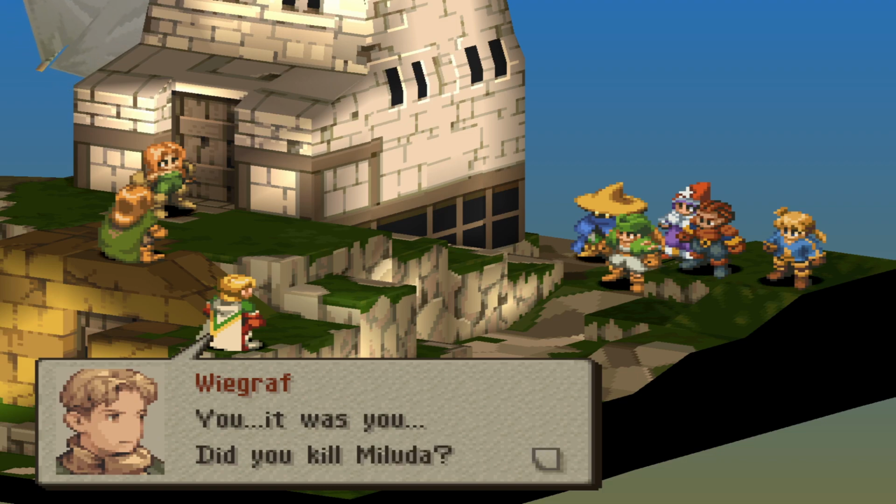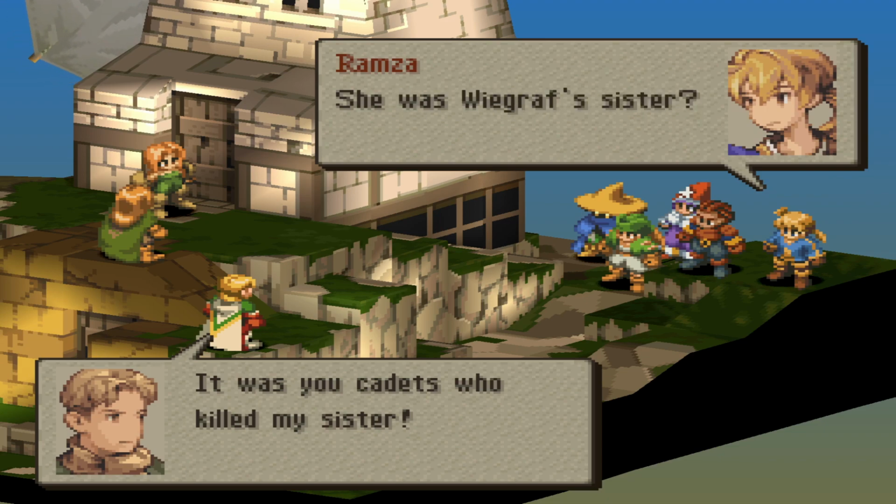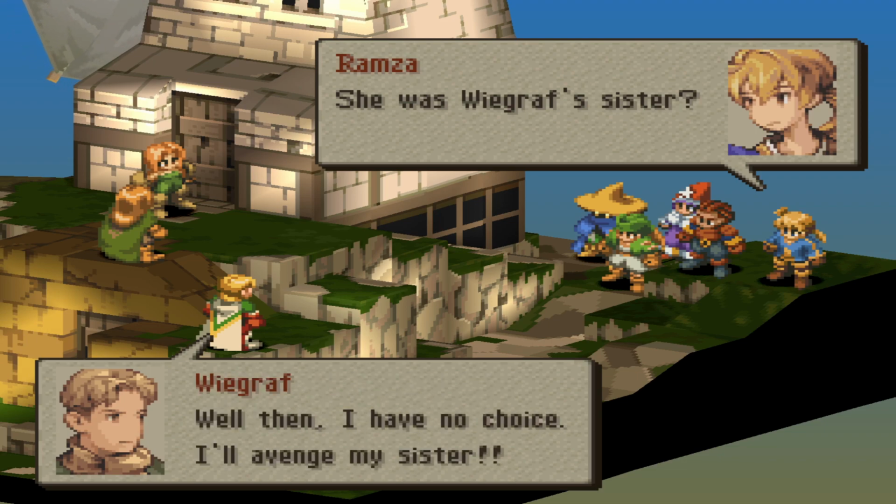You, it was you. Did you kill Miluda? It was you, cadets, who killed my sister. Ah. Miluda and Wiegraf? Brother and sister? Or are you just saying she was like a sister? I don't know, sir. Yeah, exactly. That's what Ramza said, exactly what I was thinking. 100% he said that. Well then, I have no choice. I'll avenge my sister.